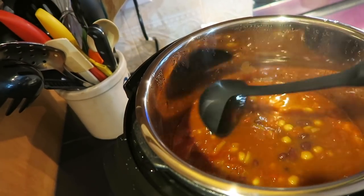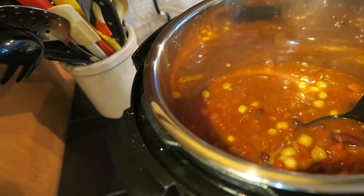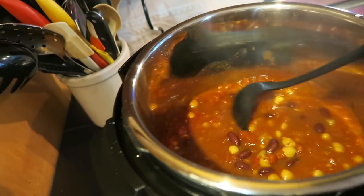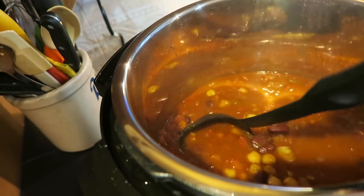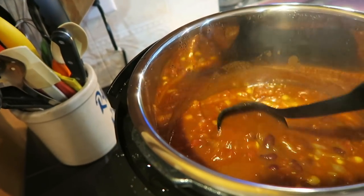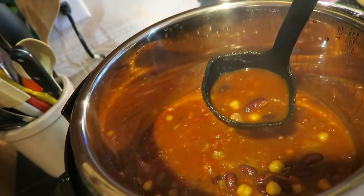Well, I made my dinner for tonight. I made some vegan chili. So I added garbanzo beans this time and I've never done that in the past, because I only had one can of kidney beans and I really like the beans in the chili. But this is what it looks like, and I'm out of vegan shredded cheese. So I'm just gonna make do with what I got. But that's what it looks like and it's gonna be delicious.